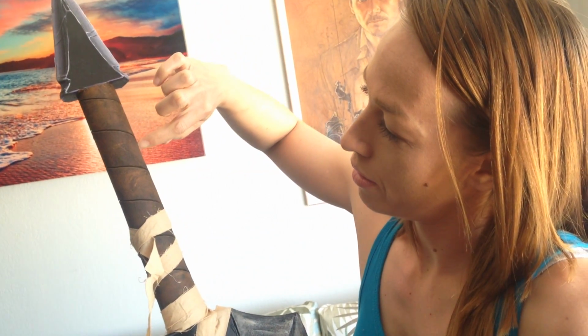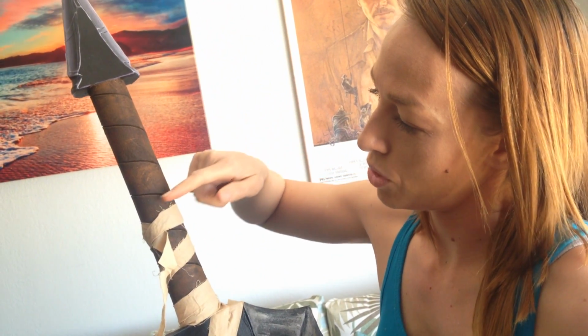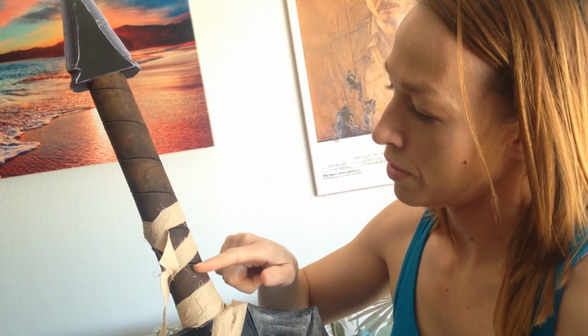And then also if you take that highlight, which would be the raw sienna, you go along the top line of all of the straps that Brandon has carved. And then I give it more of a 3-dimensional look, adding to what he's already done.